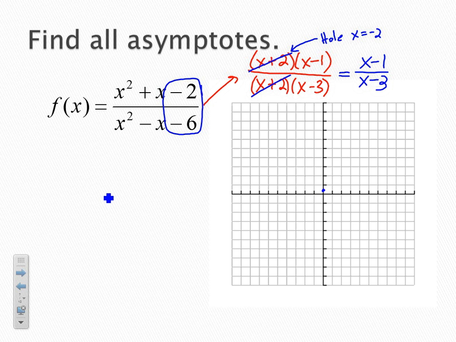My second step, as we go through those 7 steps for analyzing the graph of a rational function, I've done my second step. Our third step, we need to find the zeros of the numerator. Now we've simplified this function down, so the only vertical asymptote of this graph is going to occur at x equals a positive 1.